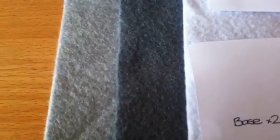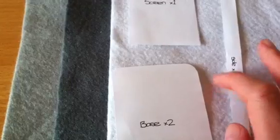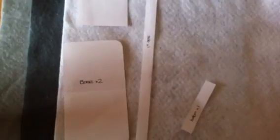Okay, so to make the main body of the iPhone, I'm going to be using the colours light grey, dark grey and white. If you want to make a black iPhone as opposed to a white one, like my first iPhone, then just replace the white with black. So take out these templates. You need the base piece, the screen piece and the 2 side pieces.